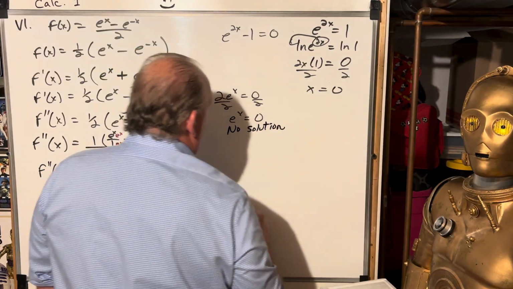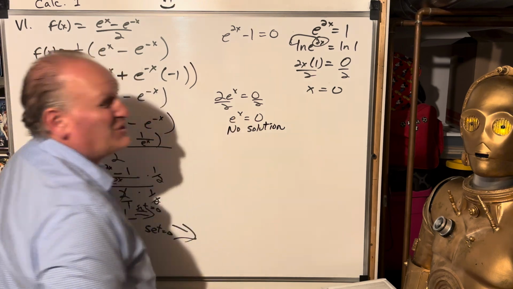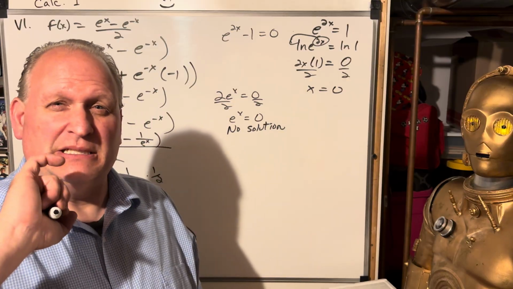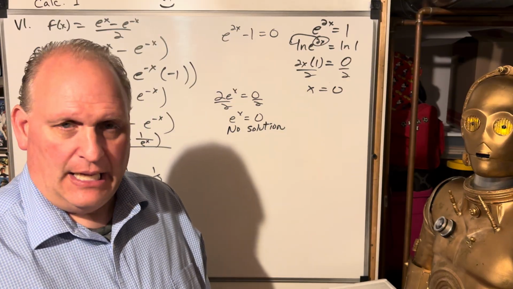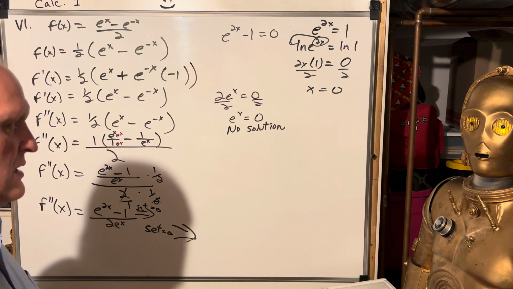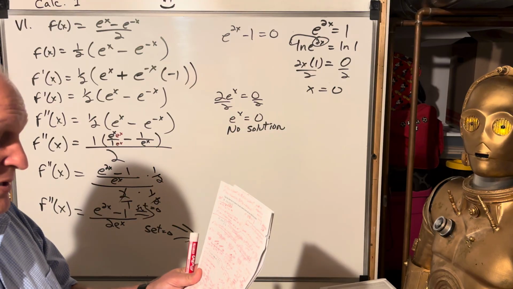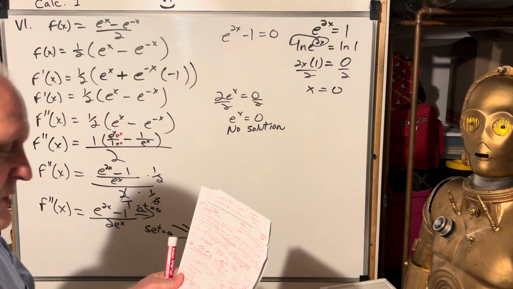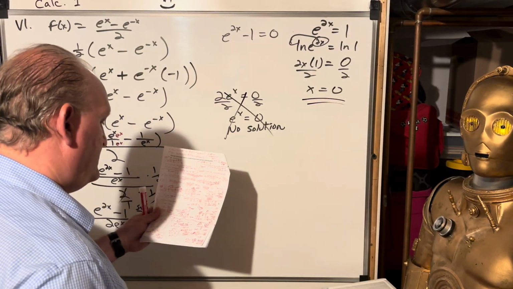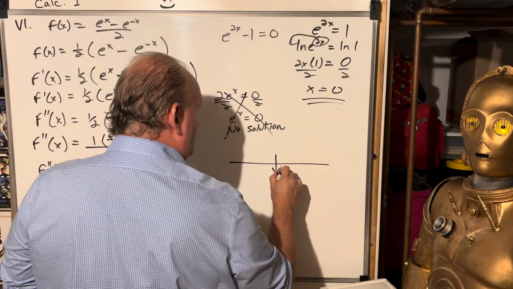You can't do that. You can't take 2.7 blah, blah, blah to some power and get 0. You could get really close to 0. You could take it to the negative 1 billionth power, and that would be really, really close to 0, but it wouldn't be 0. So you can't take a number to some power and get 0, and there's no solution for that part. So we're only looking at this. That is our possible inflection point.